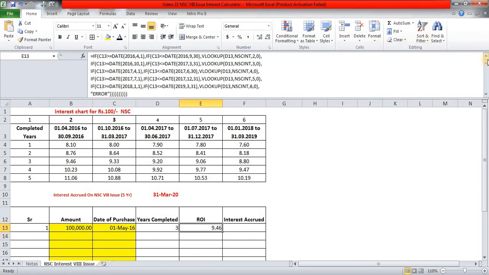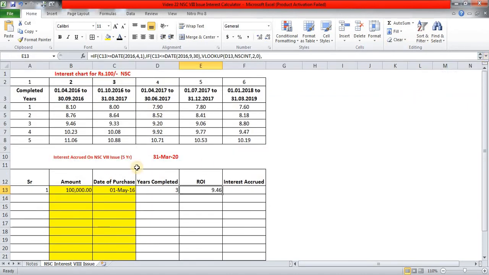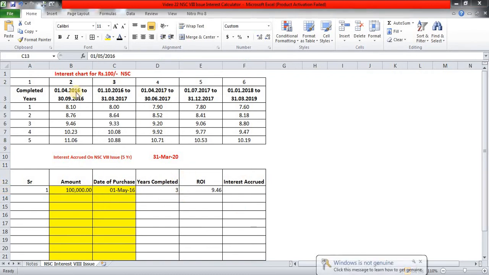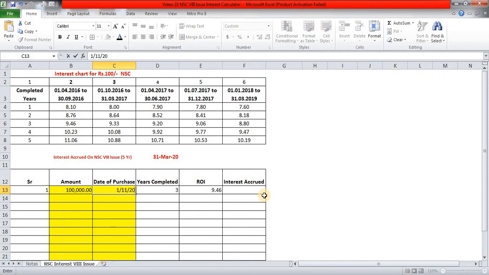Once you have done that, you can simply click this arrow, and now we'll check this utility for all the dates. So this we have checked: 1st May 2016, completed years is this. Coming to the next one, I'll put this date, 1st November 2016, for 3 years, 9.33, right? Then I'll say 1st of April 2017.